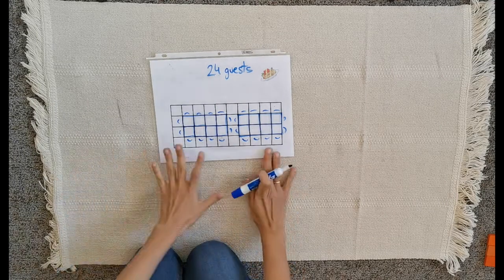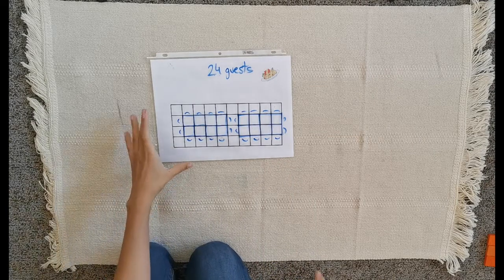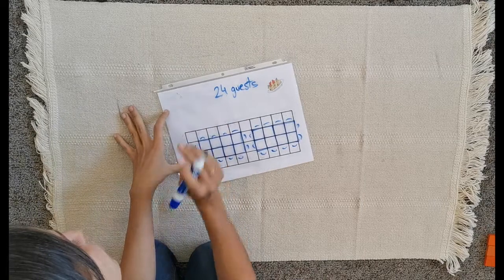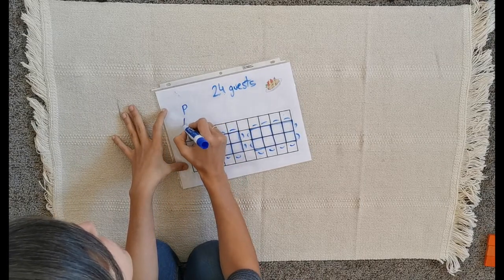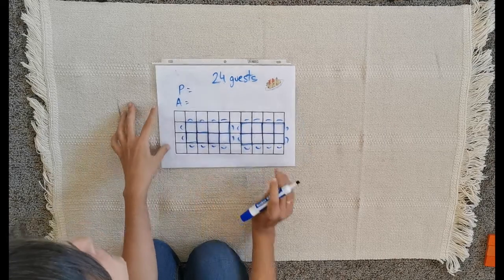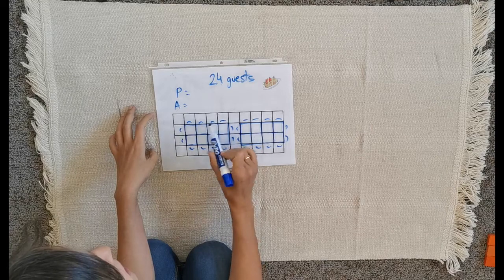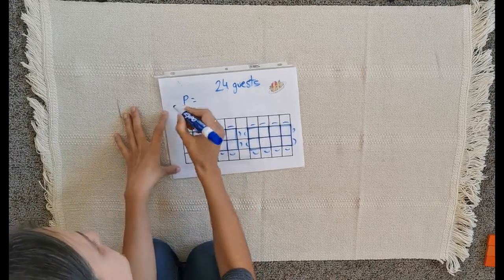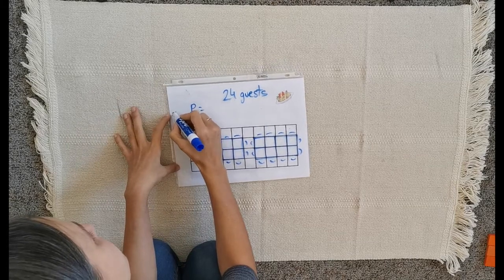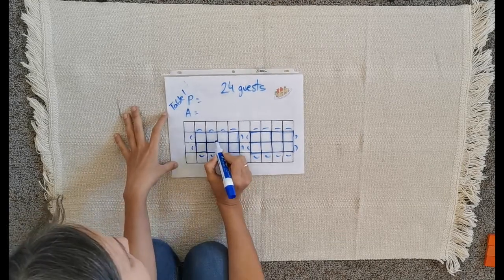Great. This can be an arrangement. And now you always need to calculate the perimeter and the area of your groups of tables. Not all together, but of each. Perimeter, I'm going to write here. I'm going to write table 1. Table 1 is this one.